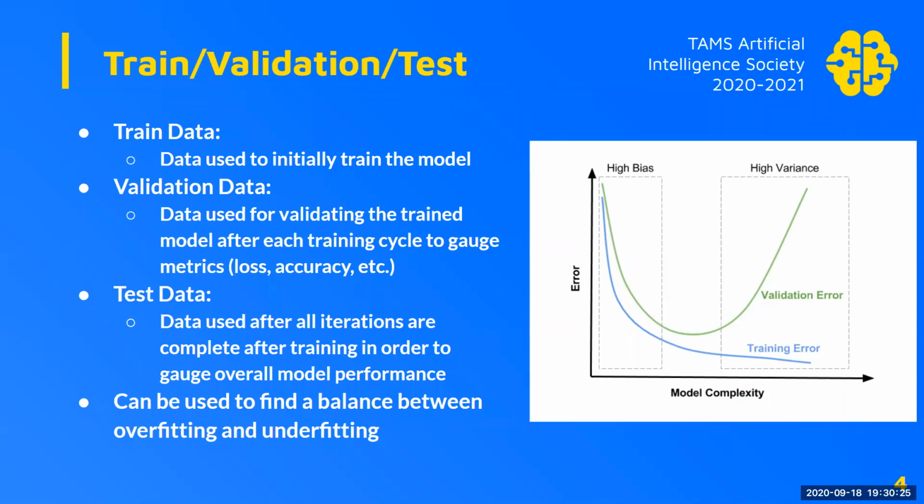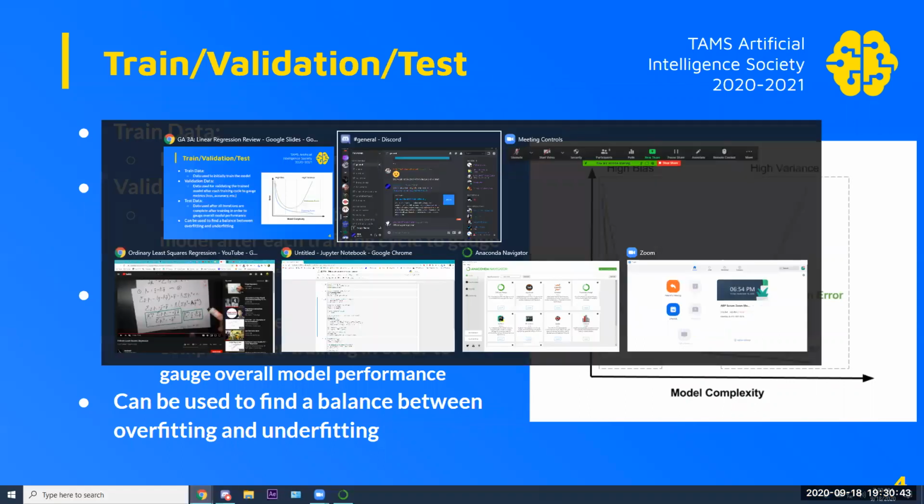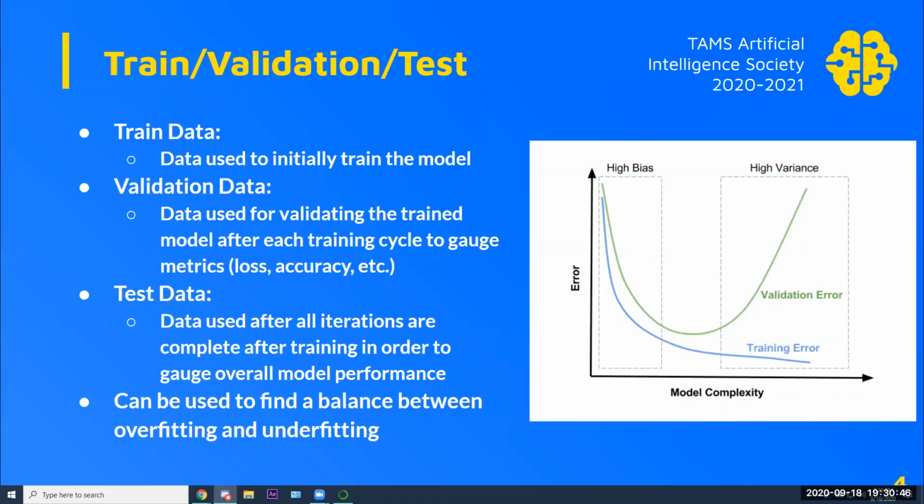it'll take this train data, and that's the data your model is going to learn from. If you see the chart on the right, the training error always goes down, because as your model keeps learning, the model's complexity almost goes up as it keeps going through the data. It'll keep going down, but at some point you're going to begin overfitting. If you remember from last time, overfitting is when you overtrain on one specific data set, so it creates correlations that shouldn't really exist.